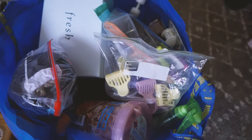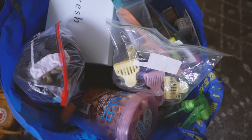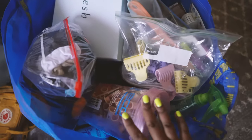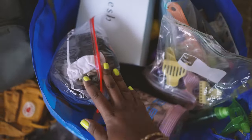So, from all the closet, I got this bag of stuff that I'm keeping. It's not cute yet. It's not packed up yet. This was just purely decluttering. So, keeping this IKEA bag of products.